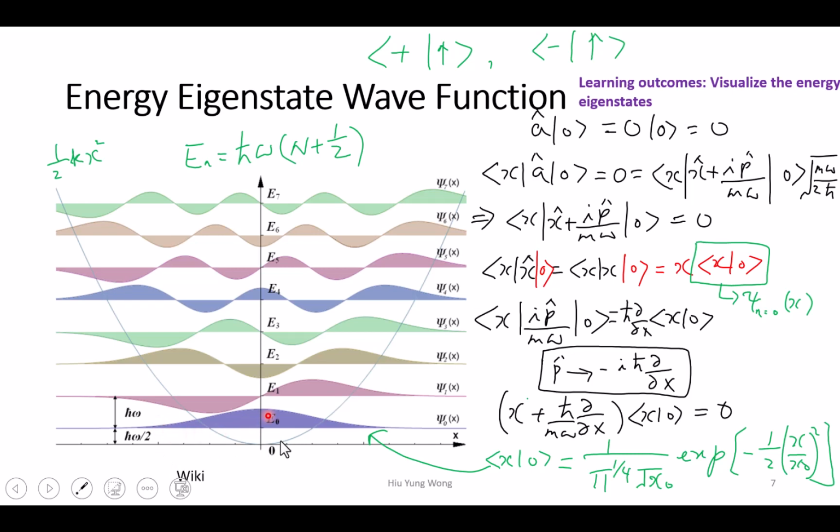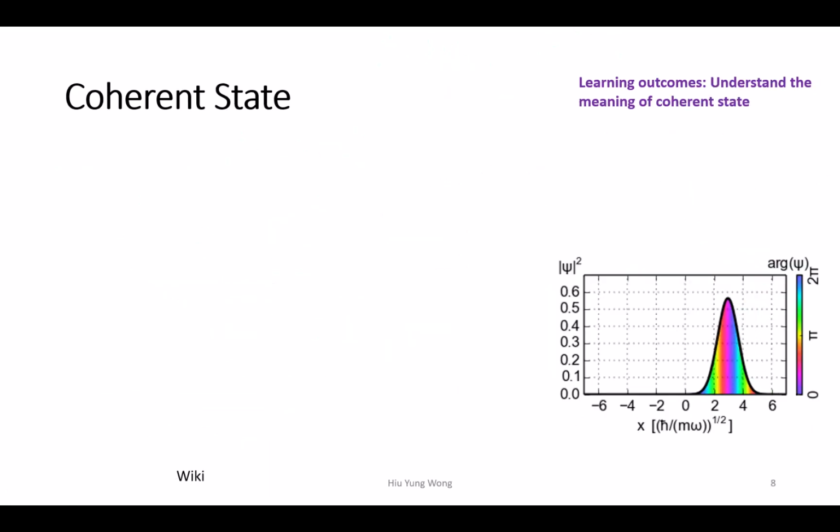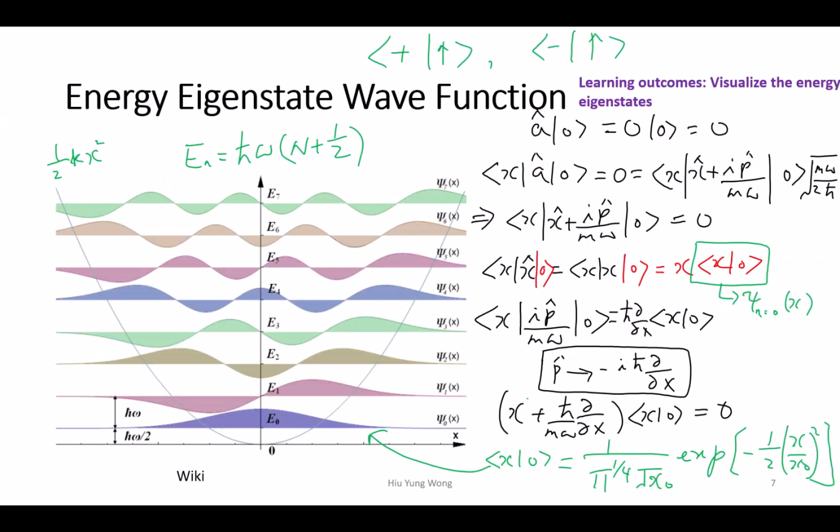But the wave function, the probability that you will find this particle, has this type of tunneling into the forbidden region. Because classically, if you have energy here, you should have 0 probability to find your particle here, right? So here signifies the quantum mechanics. However, if you look at all these eigenstates, none of them is related to what you feel classically. Isn't it that we're talking about a harmonic oscillator vibrating back and forth on the x coordinate? It should go like this, right?